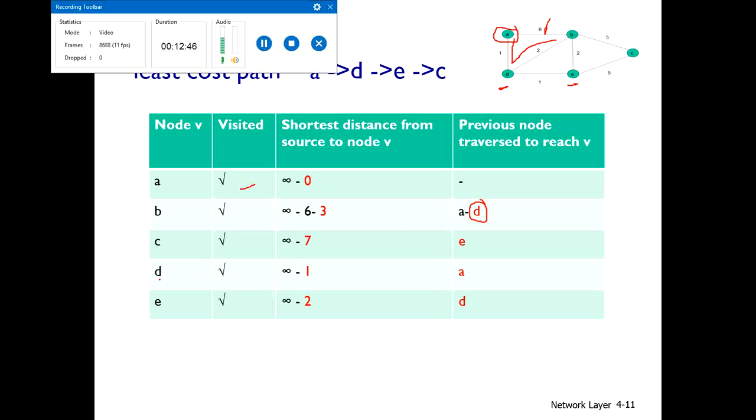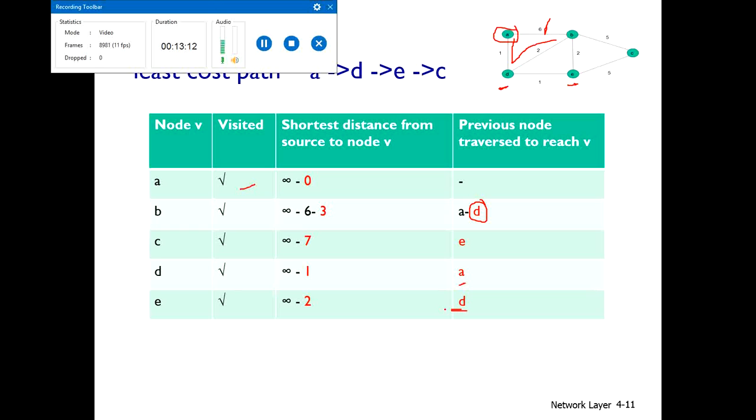So the least cost to reach from E over here. The cost to reach D from A is 1. There are other ways, but they are costly, and it is from the link A. The cost to reach from link A to E is 2. It's 2 from A to D and from D to E. So A to D and D to E, it's 2, and it is via D. So this is how we can visualize this graph.